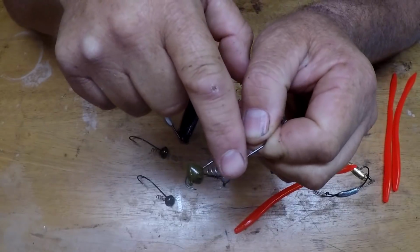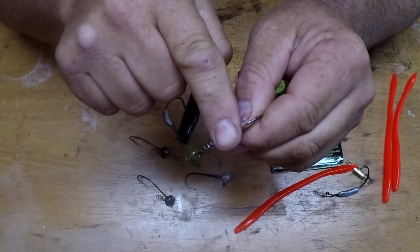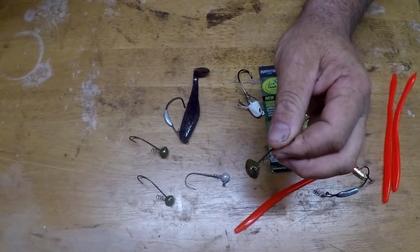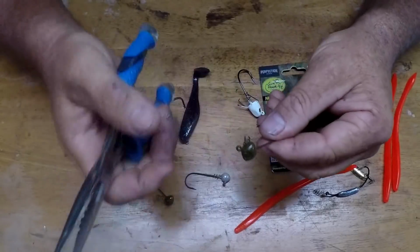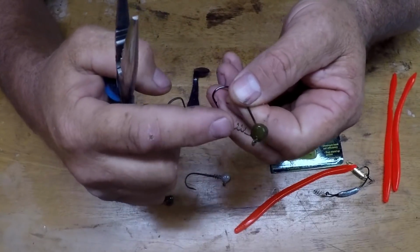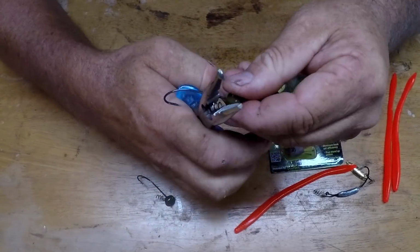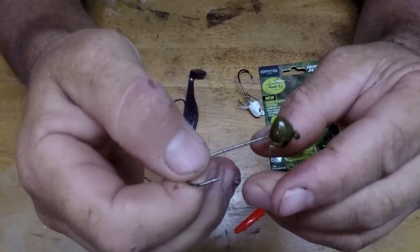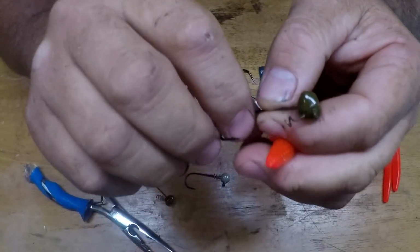So again, guys, look, my fingernail, that's the only width you have between here and there. Now, this is really cool. So for all you screw lock people that have your screw lock shaky heads, here's how you can trump this. You're going to simply take your screw. Look how far it is. You're simply going to take your screw and cut it down to, now you got it down to one turn, right? One turn. Now the function of this is still good.